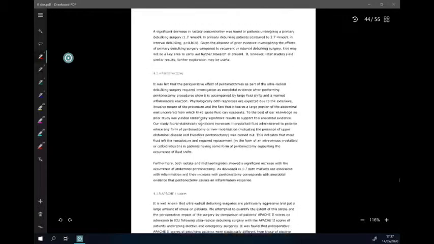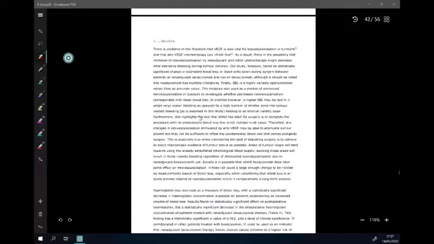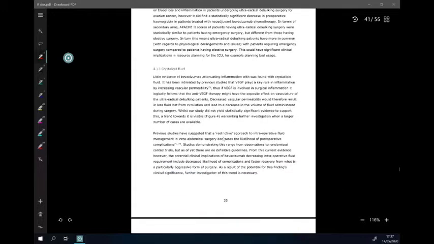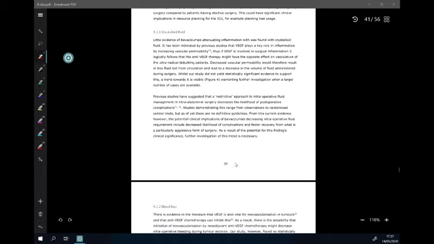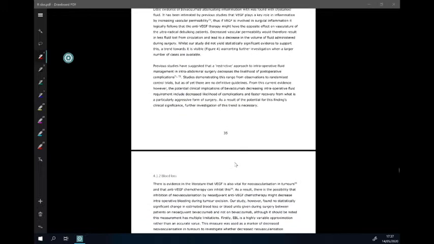So, for example, okay, let's go to fluid. Some of my reading said that when you're giving fluid to these people, you should try and do it in a way where you don't give them absolutely loads at once. You should do it in a restrictive way. But what we found was that it might actually be better just giving them a bit more, like giving them loads. So it wasn't something that I expressly, well, to be fair, actually, it was.